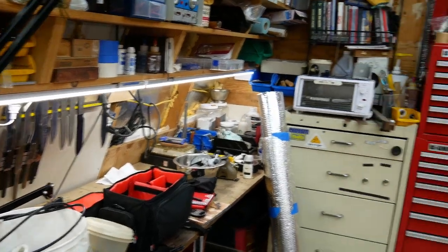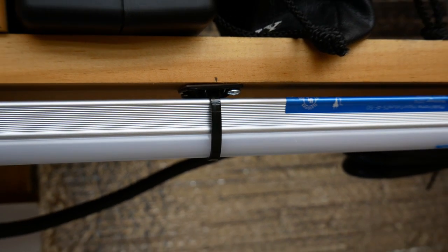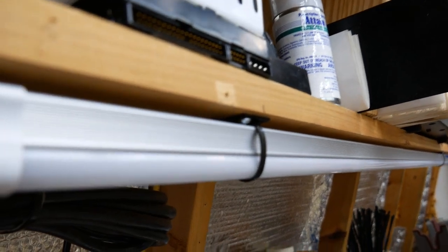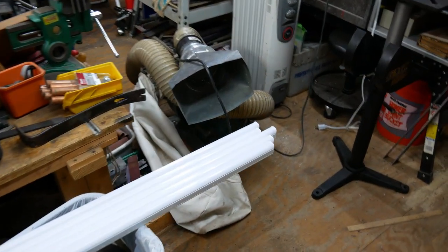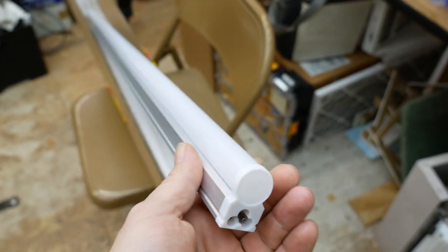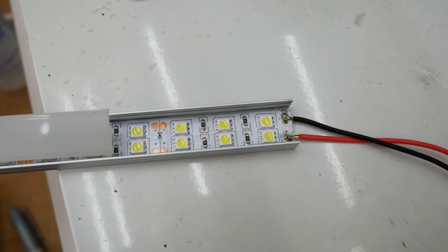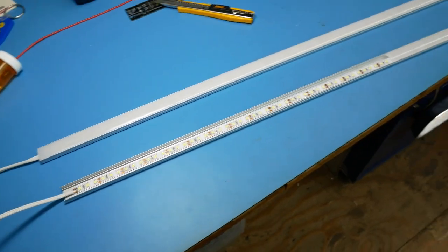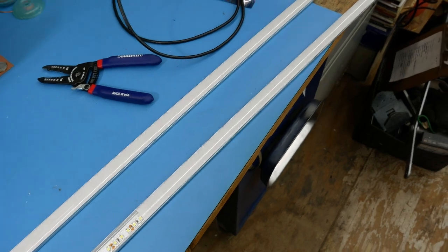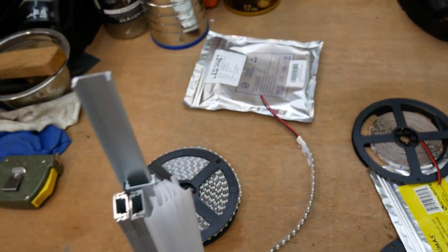Here's another type of fixture — an all-in-one fixture called Hypericon. I don't recommend these. They're really expensive — like $60 for a four-pack and it's only 18 watts. Doesn't produce anywhere near the light that the other ones do. The square Barinas and the round ones — I don't know why there's a difference, but the six-pack is round and the eight-pack is square. I also thought about using LED strip type, but the light output was about that of the Hypericon, and the cost with the transformer and wiring was closer to the T5 fixture. Plus the channeling costs extra, so it's a lot more expensive to go that way, though you can customize it.